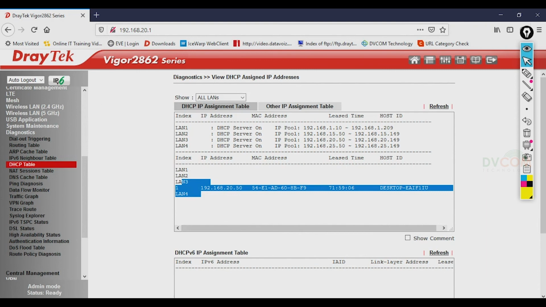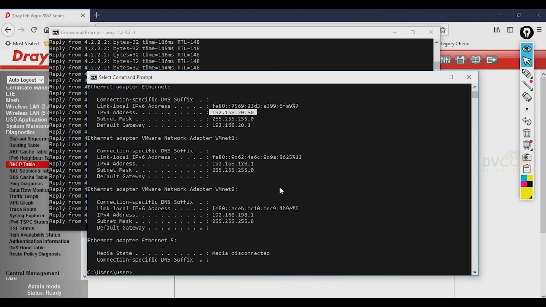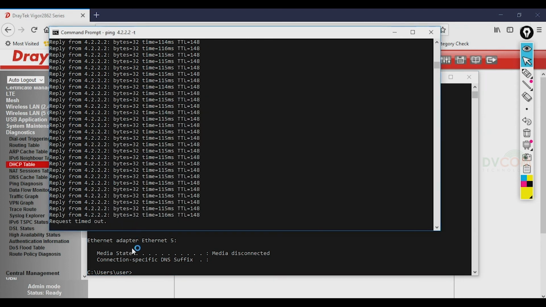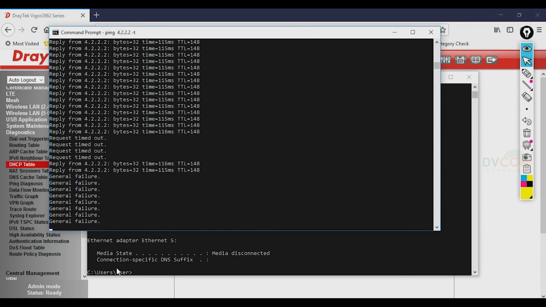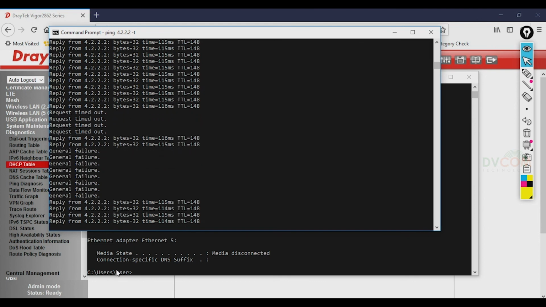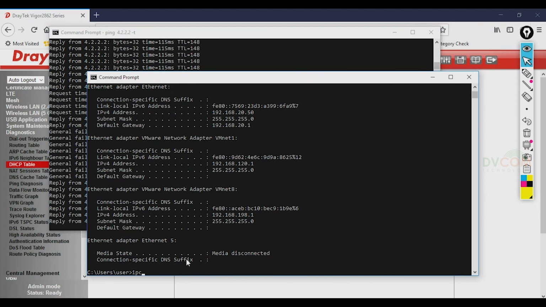So far it's clear. Now the third step, the ping is still continuing. I'm going to remove my PC from VLAN number 20 and connect it to VLAN number 25. Let's do that. See, when I remove it, I lose the communication. Did you see here? I lost my communication because I disconnected. Now I'm going to connect it to VLAN number 25 and verify the IP address. Type IP config. See, I got the IP address.